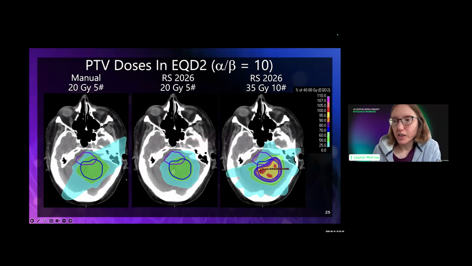If we think about biologically effective doses, what are we actually doing to the tumour? Well, you can see for our 20 in 5 that I gave, we're giving some dose, not very conformally, plenty of the brainstem. More conformal if we plan it using our reirradiation tool in RayStation. But with our 35 gray in 10 fractions, we're giving a much higher biologically effective dose. This is alpha beta 10 EQD2, but you can see a much higher dose to our targets, but appropriately we're informed in terms of what we're doing to the brainstem.